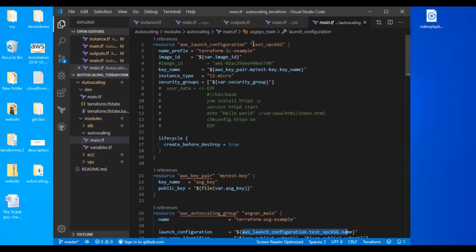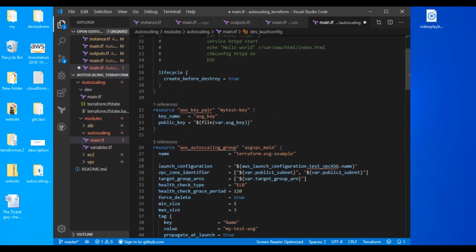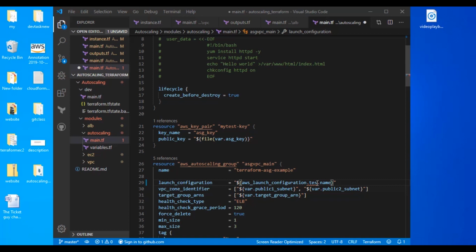I'm going to change the name to dev launch config. And I will change the name here.